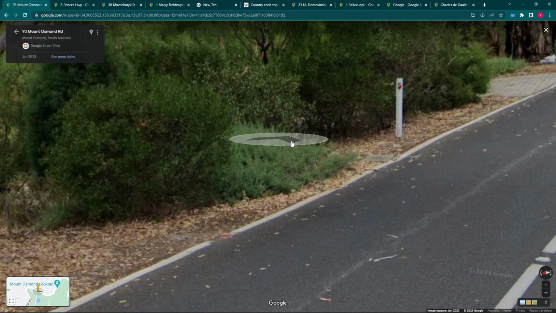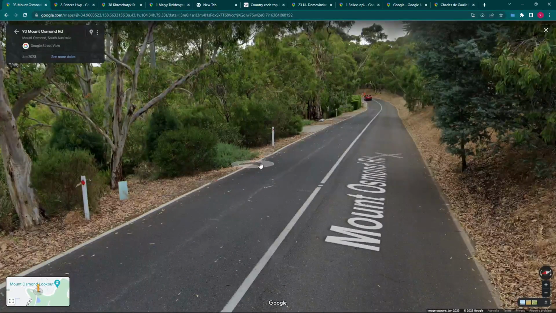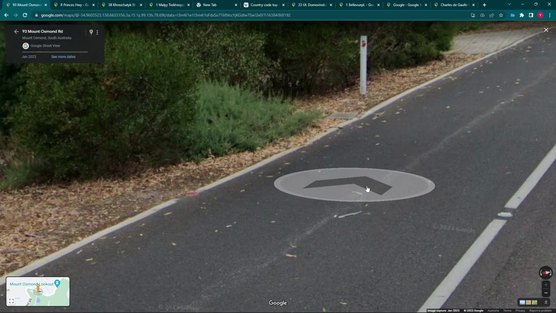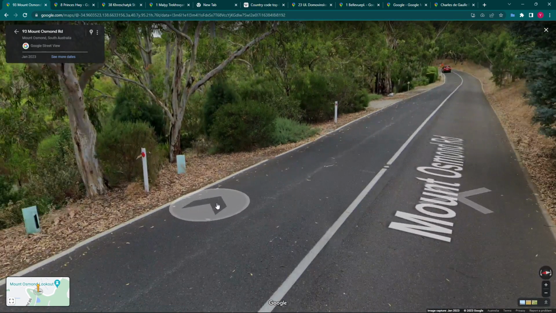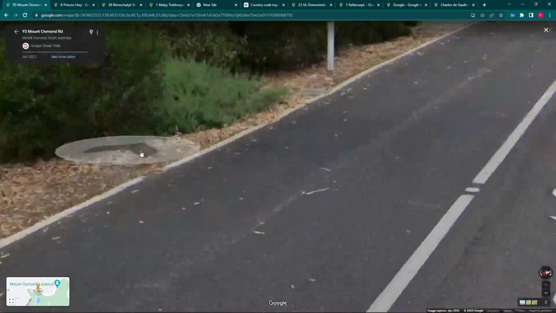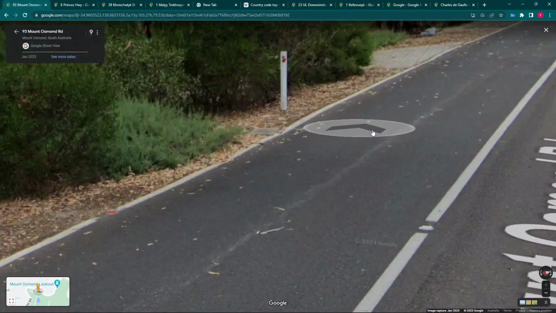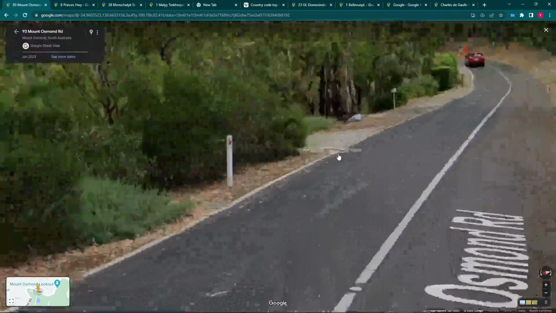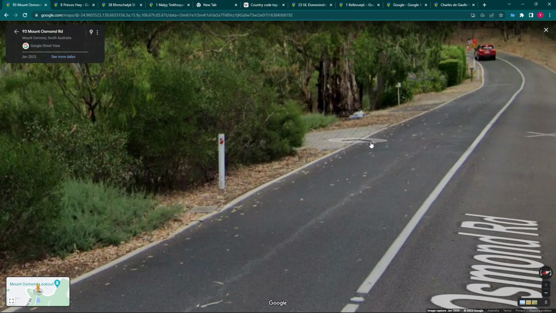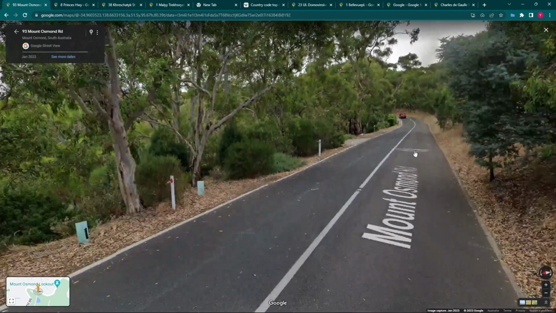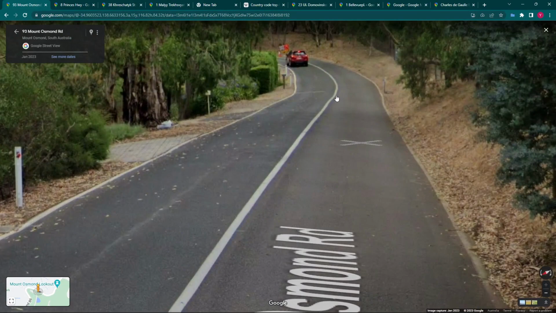And she said that this is unique to South Australia. In South Australia, they get a set of guides and they have to implement them when they're making the road markings. She did, however, say that this has been discontinued and that now the standard is a completely unbroken line in South Australia. And this ended in around 2015 or 16. So if you do see this in South Australia, you'll know it's on a road that's at least 5 or 6 years old or older. And if you are on a road without them, you'll know that it's a much newer South Australian road.